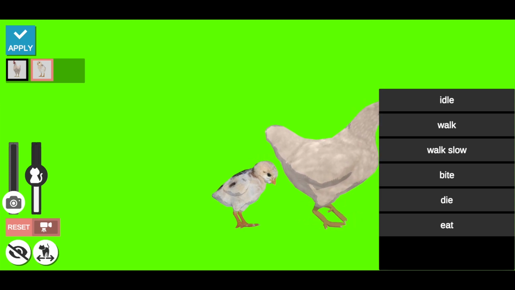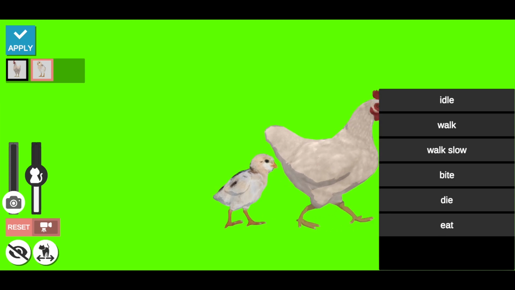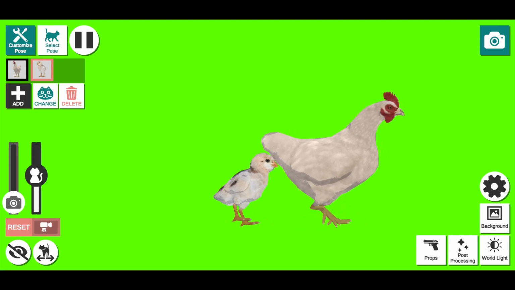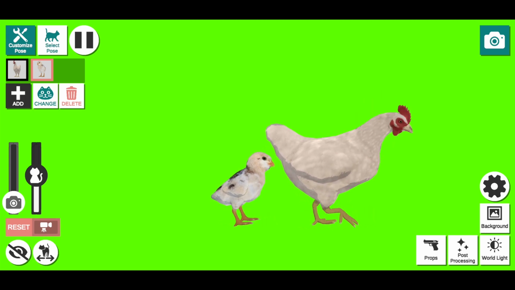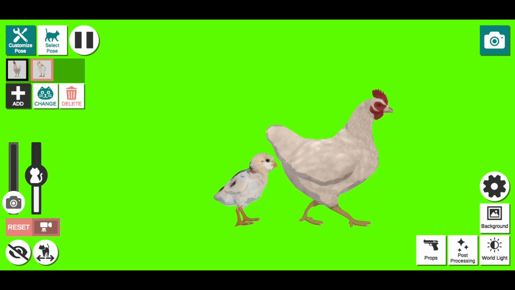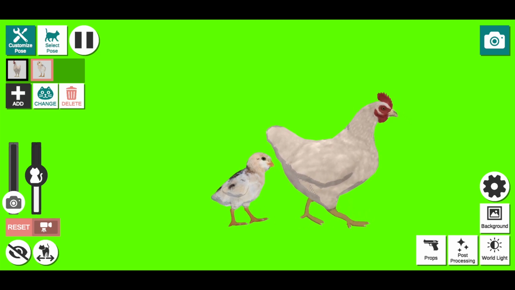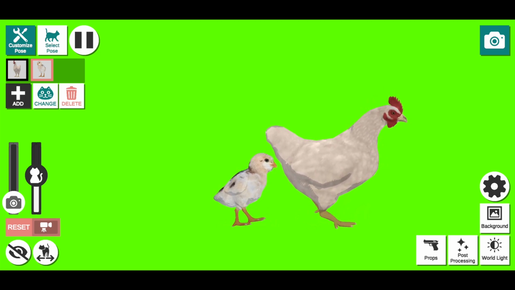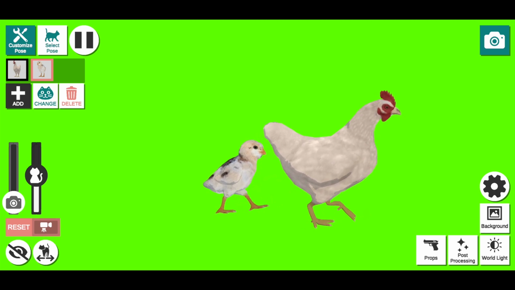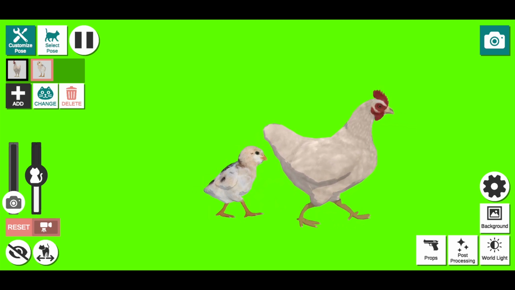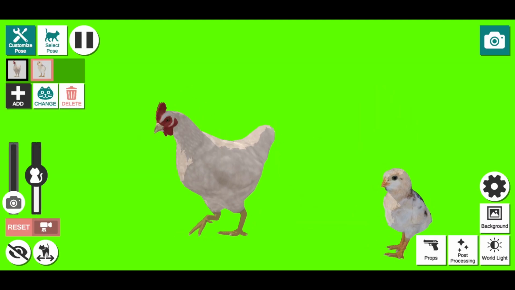Now, you can see the result. You can also add poses to the bird. Click on the bird and add the poses you want. For instance, I'll add the walking pose to match the chicken. Click Apply again if you're done to set up. You can also directly record the screen to save the video or create a green screen. To remove all of this toolbar, just click on the eye icon below and then proceed to record the screen using your mobile screen recorder.